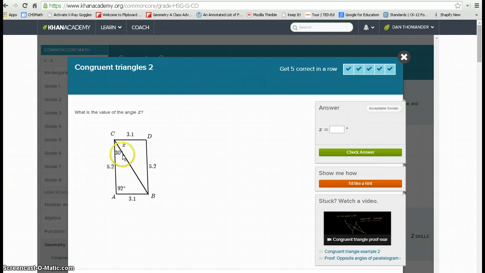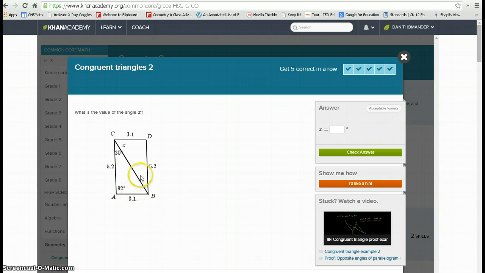So angle 30 is at the end of that longest side, close to a right angle here. So we go close to the right angle here and go to the farthest end of the longest side. 30 matches this angle. These two angles correspond. But X doesn't correspond to 30. X is at the end of the short side. So X is going to be the end here. So whatever the measure of this is, that's what X is going to be.